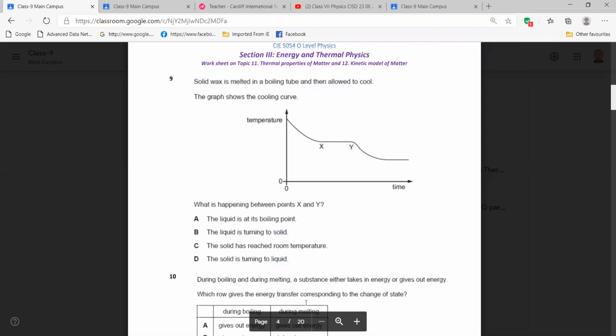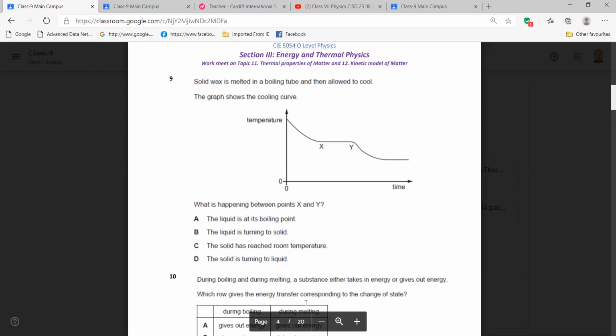Sir, since it's a wax, it is returning to solid, sir, because it's getting dried. Again, tell me. Sir, it's either B or C. But I think I will say B. Okay. Then, what is the definition of melting? Sir, moving solid to liquid. Solid to liquid? Not only that, at constant temperature.